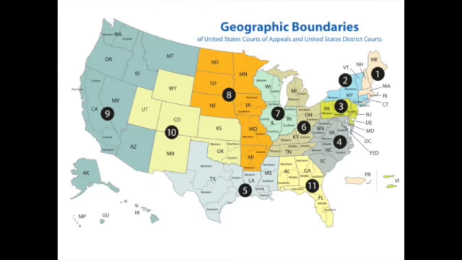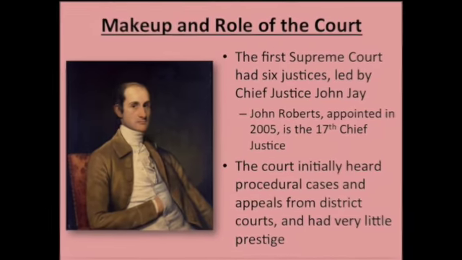As promised, here's a map of the United States federal district courts and Court of Appeals districts. You see that states that do not have large populations are still districts unto themselves, just like the original 13 states were. And more populous states are divided up into 3, in some cases even 4 districts. Reference this map as we go through this unit if you're one of my students, because we'll be talking later about the setup and organization of the federal court system, and this is pertinent information for that.